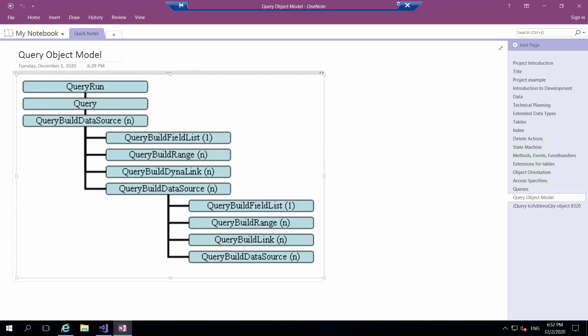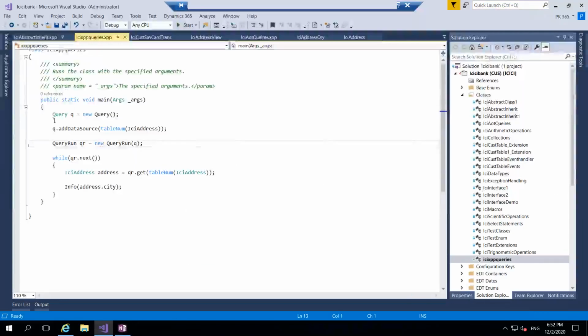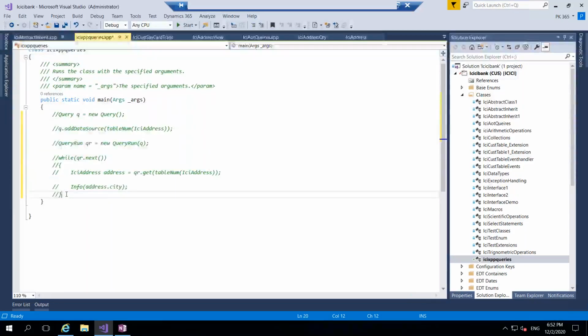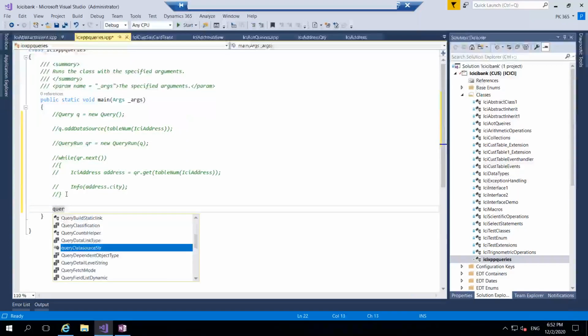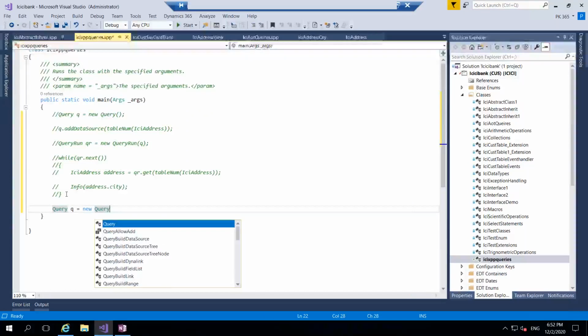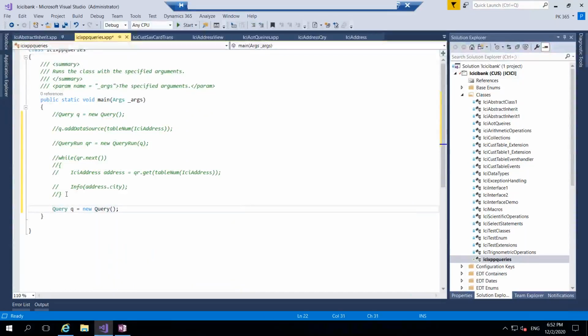Now let's write by using the query object model and not the direct query. I want to take the same example, cast save cart trans, and we will build it. We will see how to build it using X++ queries. First of all, what do we need? We need at least one query. So I'm taking q equal to new Query. Done, I got the new query now.